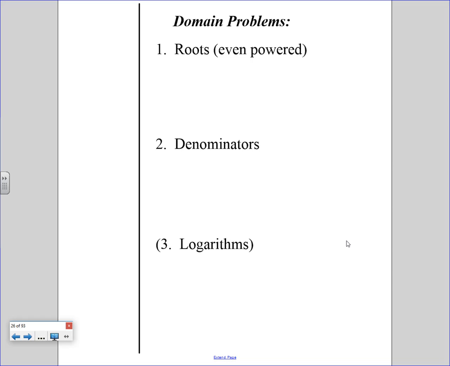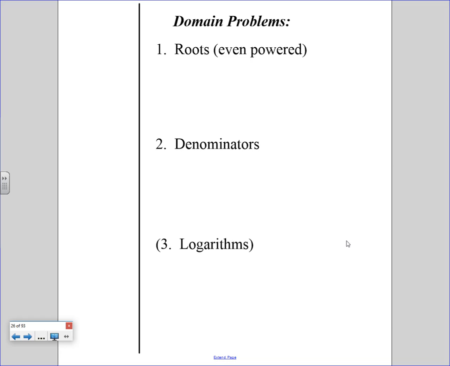Whenever you have roots, there could be a problem. Whenever you have denominators, there could be a problem. Whenever you have logs, there could be a problem. Whenever you have trig, well, I guess we could count those separately. But any trig with asymptotes, any trig with denominators, which is really number 2, but we put it in a separate category. Any trig with denominators could have problems. And then last but not least, I'll just say piecewise functions in general could have problems.